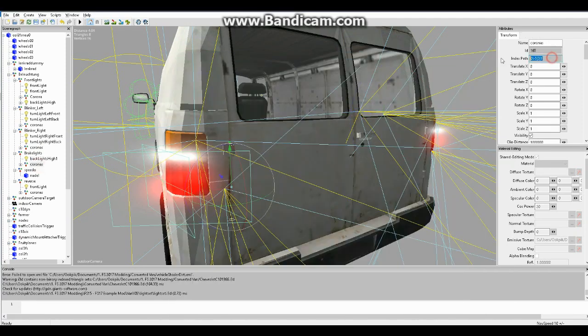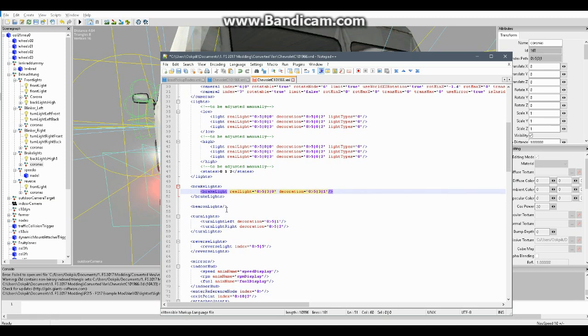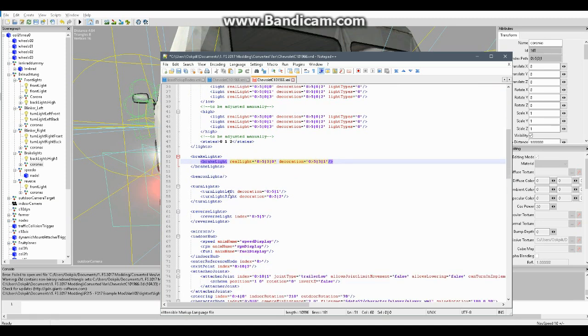And the coronas, that's the decoration. So we copy the index path of the corona group and paste that in here for brake lights, in between those quotation marks. And now beacon lights, we don't have any, so just leave that alone.